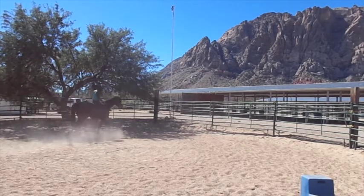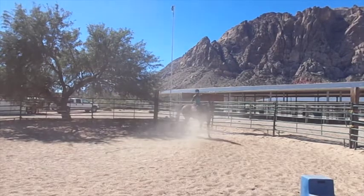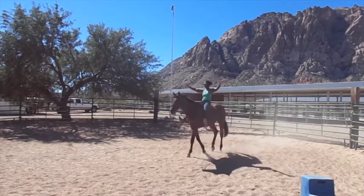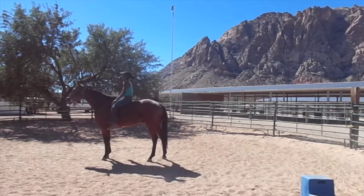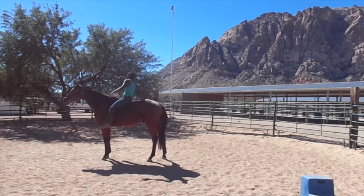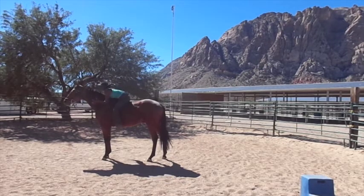So there I am walking with a loose rein, still touching him and trying to get him just used to the sensation of being touched and everything like that. And here I've actually dropped the reins and I want him to halt when I say halt, and he does that. And then now I'm going to try to get him to walk off again by tapping him and just kind of waving my hands and everything like that. And he's doing very well there.